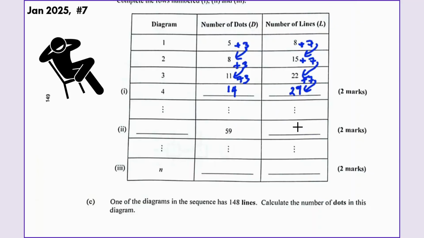Or you can try to figure out the exact relationship between diagram number and the number of dots, and also do the same thing for the number of lines. So as before, let's focus on just the diagram number and the number of dots D. What we want to do is try to figure out what is the relationship between these two exactly, right? So they already gave us D to represent the number of dots. So we need a letter to represent diagram. So if you look down to the bottom here, number 3, they did give us N. So let's just stick with this. Let's just call diagram N. So what is the relationship between N and D?